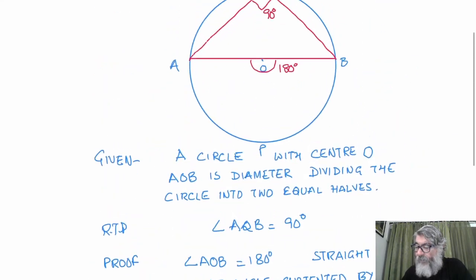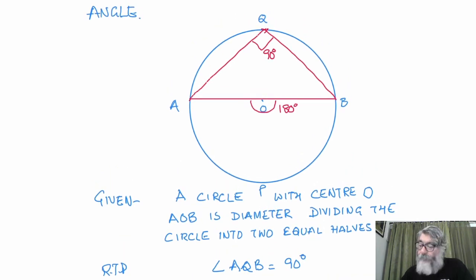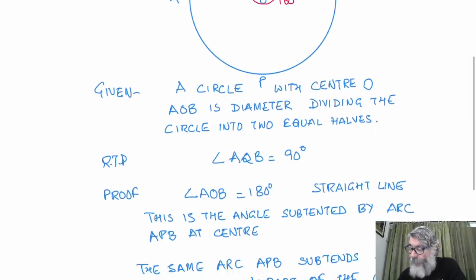Please understand clearly that because APB is also a semicircle, if I had taken some point along APB, that angle will also form an angle of 90 degrees. Also, the position of Q is not unique. It could be anywhere between A and B on that side. I'll draw another figure for you.